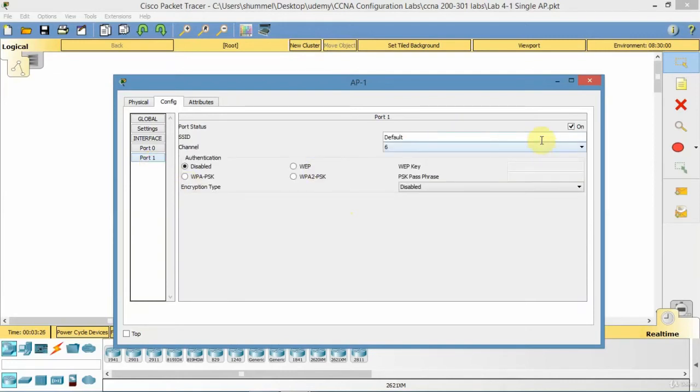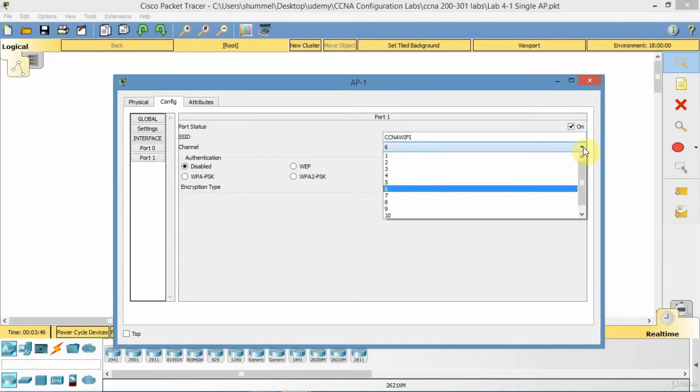Then I'll go to the other port, and this is the radio. Here I want to configure an SSID, and that's going to be advertised so that the wireless adapters on the hosts are going to connect to it. I'm going to call it CCNA Wi-Fi. It's similar to a VLAN. It's often associated directly with a VLAN, so you can think of it like that.